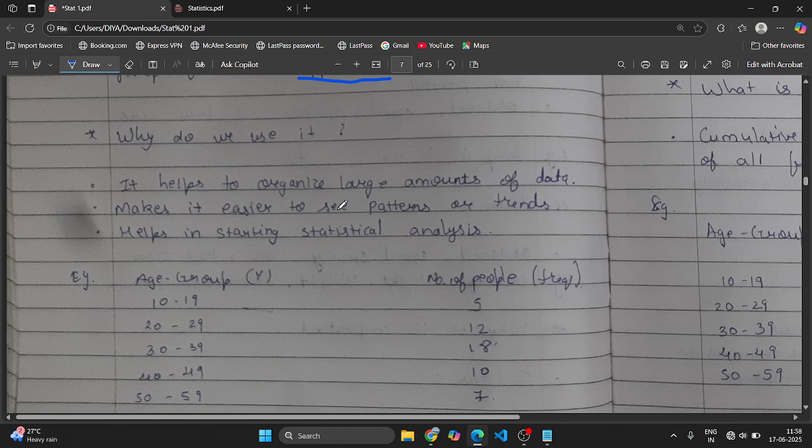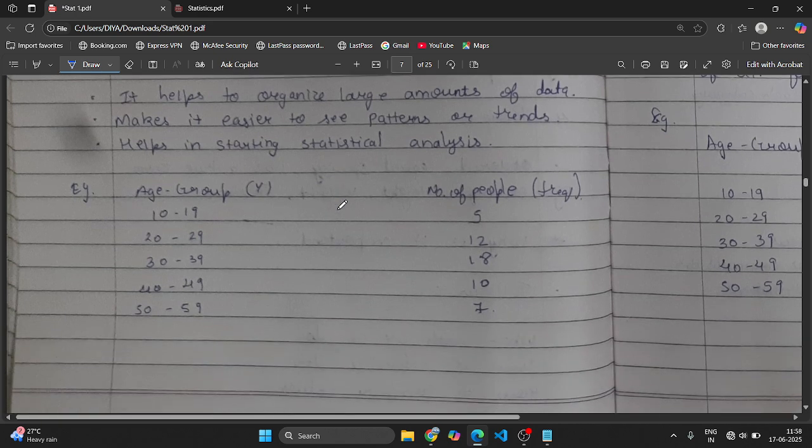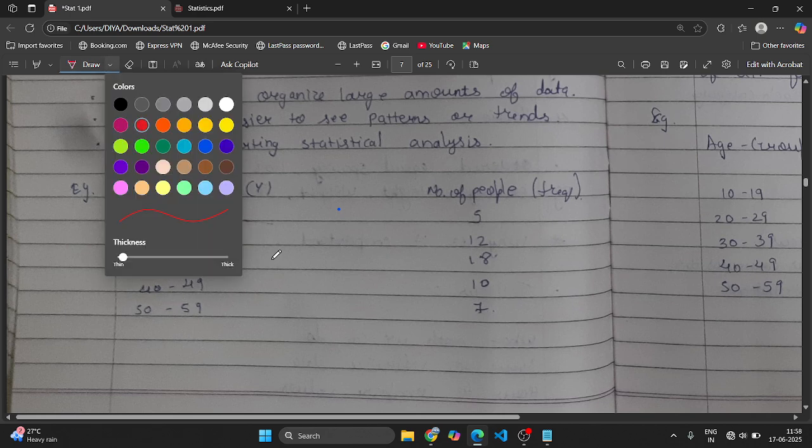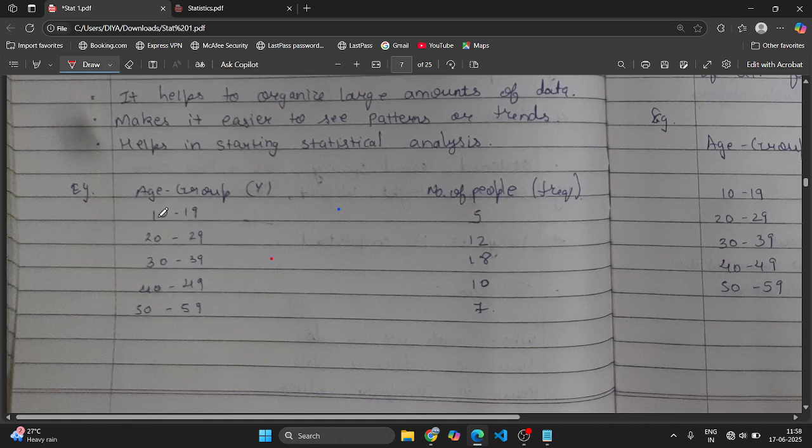Okay, so now we can see the example. Here we can see the age group. In this, the y is the age group and the number of people is the frequency.